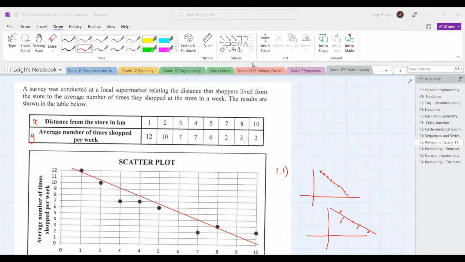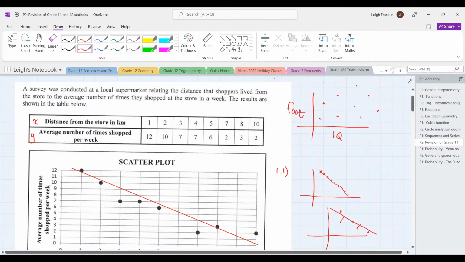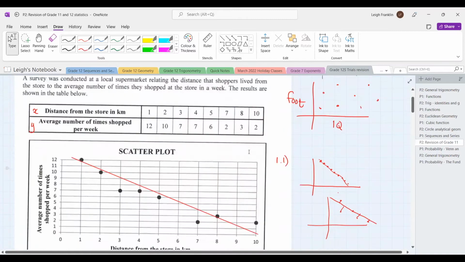Medium weak? I don't know that it's weak, Tyler. If there's no correlation at all, let's say I decided to measure your IQ, and then I wanted to measure the size of your foot, and then I plotted that data. I would see absolutely no correlation between how big your feet are and how intelligent you are. So there would be no correlation at all. Here there is very definitely a relationship, so I wouldn't say that it's weak. I would say that it would be moderate to strong, probably strong.